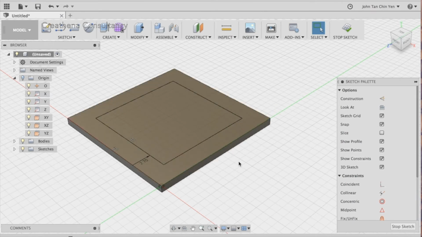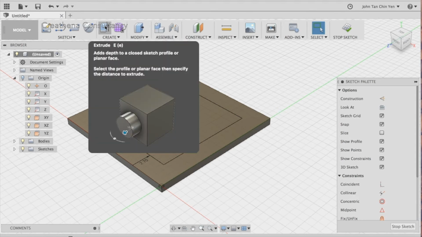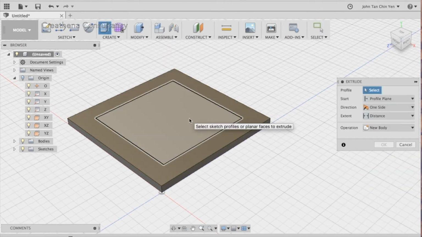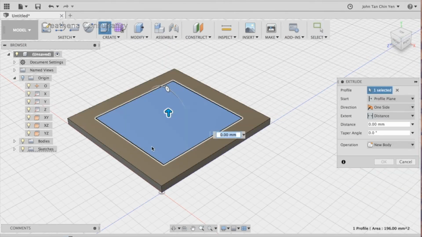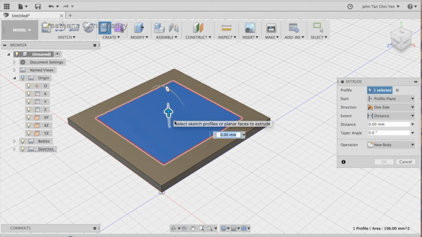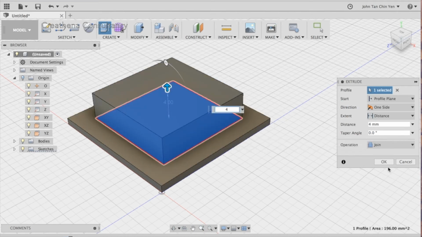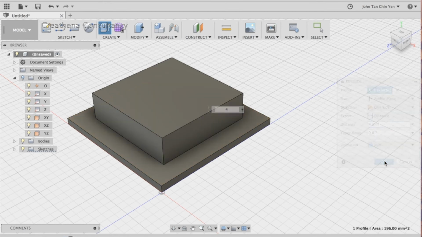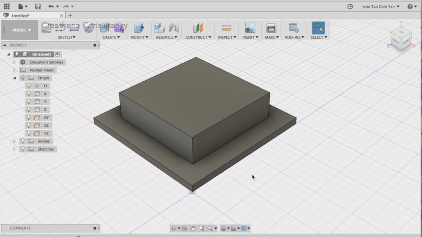So you can see we already drew a rectangle at the top surface of body 1. So now we would like to extrude the center sketch into another 3D feature. So I want you to click the extrude function. After that, select the center surface. After that, key in 4 mm, then click OK at the property box. Okay, so have you done this?